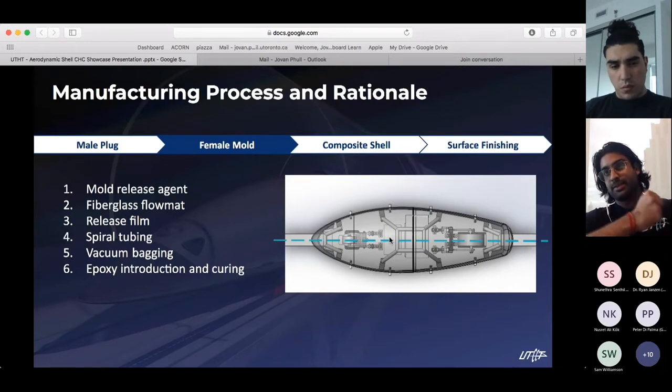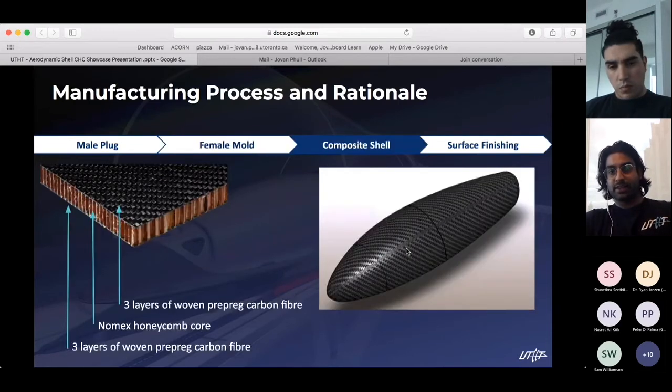And then you basically just put that in a vacuum to have the bag cured to the side of the pod, and then you have your nice mold over there. So we'll have 2 halves of our mold, which will then get joined together, and then we can start laying up our final part. This is what we adopted here, which is a sandwich structure, which essentially reduces the density but keeps the strength and integrity of our pod as well.